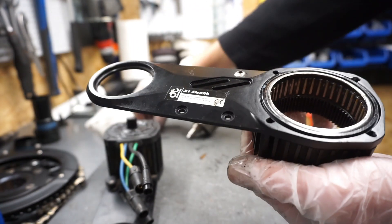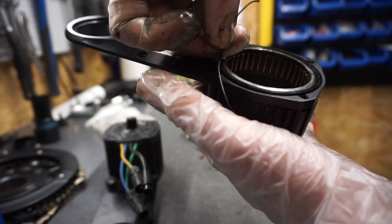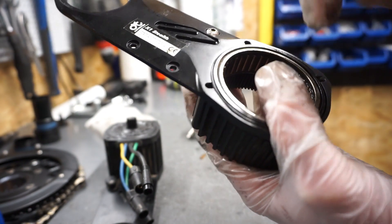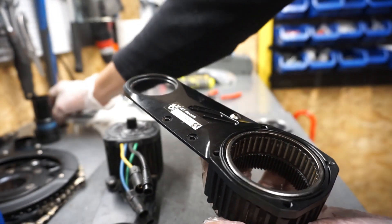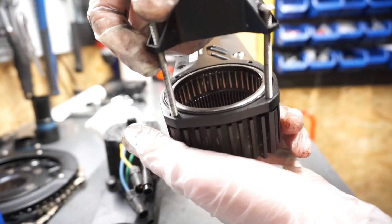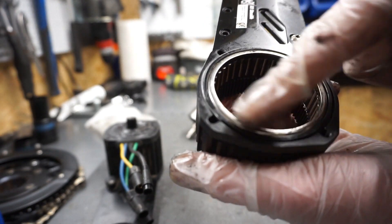Something else I noticed: there is a gasket in this small recess around the cover, but it's already damaged. The problem is that this gasket is very close to the bolts. When you put it back in the recess and insert the installation bolt, the whole assembly rubs against the gasket. That's why it gets broken — whenever putting in and out this tensioner cover, the bolts are sliding in and rubbing against the rubber. The bolts are just too close to the rubber.